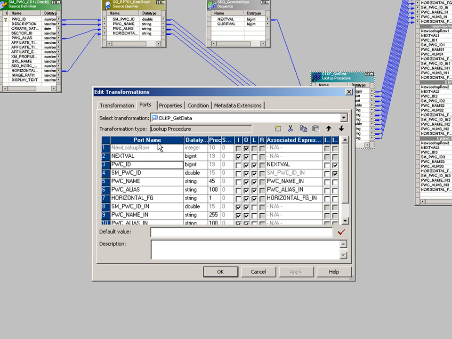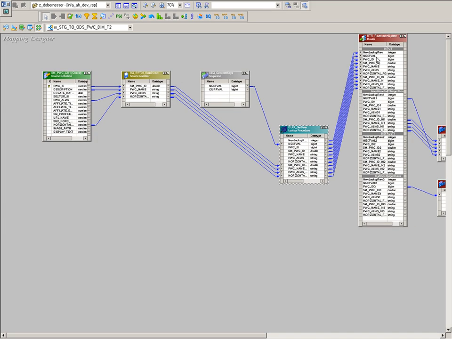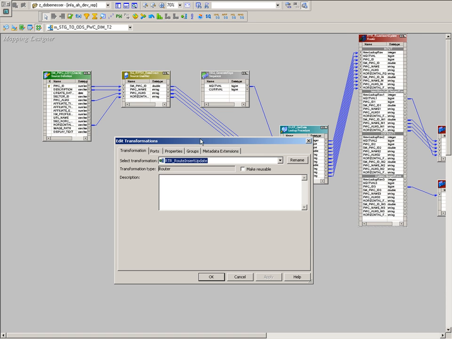0 means integration service does not update or insert the row into the cache. 1 means integration service inserts the row into the cache, and 2 means integration service updates the row into cache. So 0 means no change, 1 brand new row, and 2 new version of an existing row. That flag is then passed on to the router, and the router groups help us determine specifically where we want to pass the data.